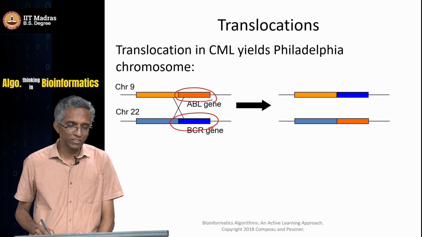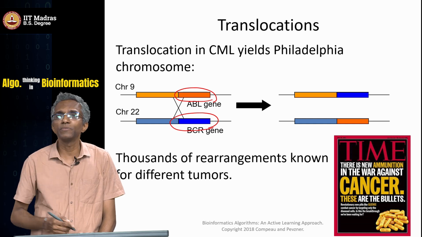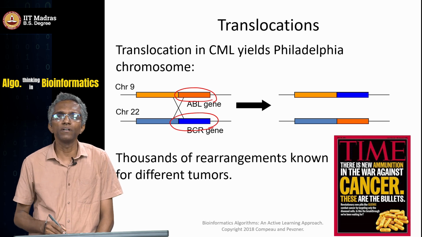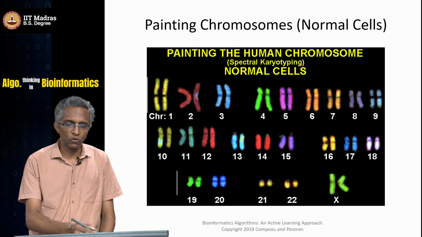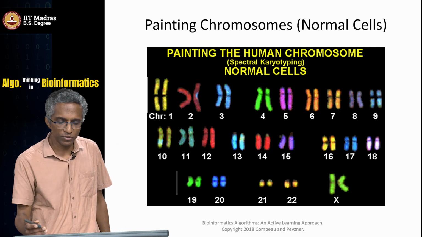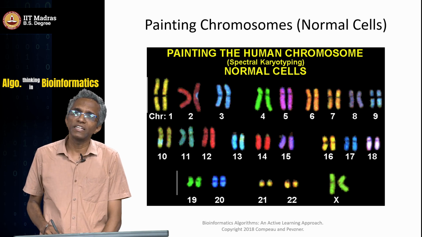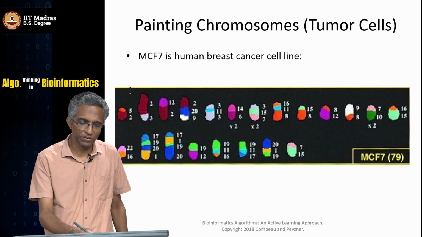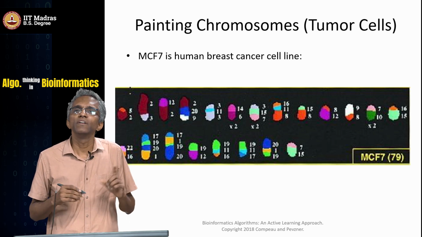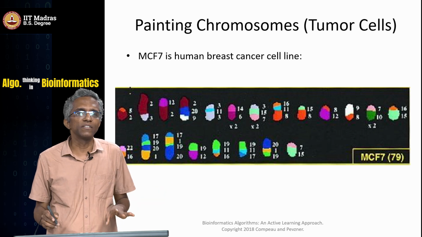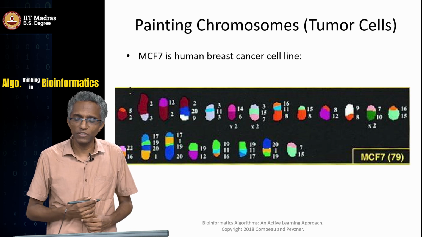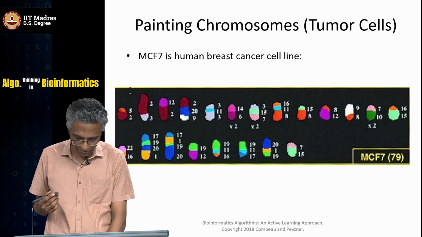Okay. And this is not just between chromosome 9 and 22, there are thousands of rearrangements that are known and that has been documented, but it is best seen by looking at a particular picture called the karyotyping, right, where in the normal cells each chromosome gets a different color staining, and so you can see that all the chromosomes get distinct colors. Okay. But if you look at a cancer or a tumor genome such as MCF7, we have already seen this before, you can see that all the different colors are mixed up with each other. So, all the chromosomes have taken segments and then they have swapped segments with each other, and then you have a very mosaic genome, and this causes certain deleterious effects to the cells that makes them cancerous or tumorous, right.